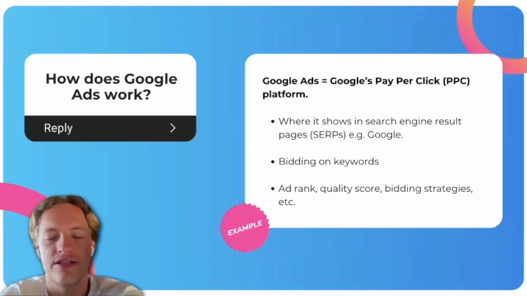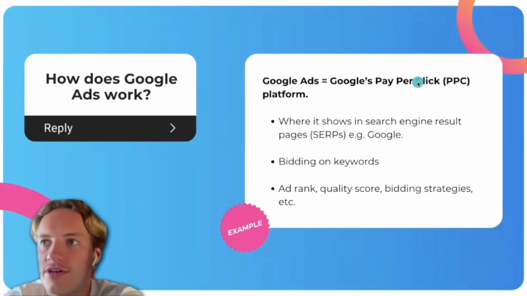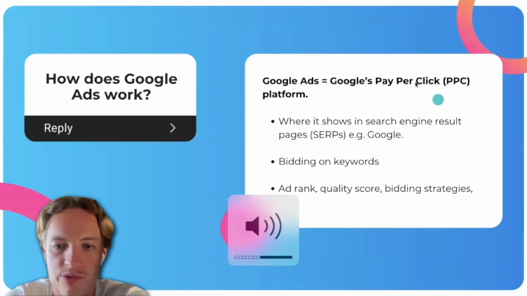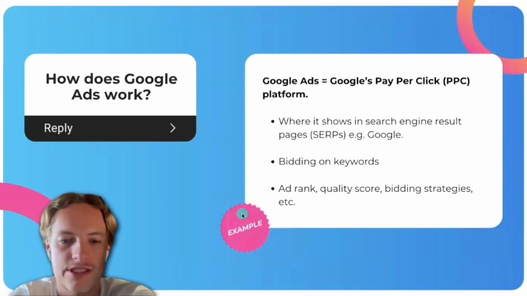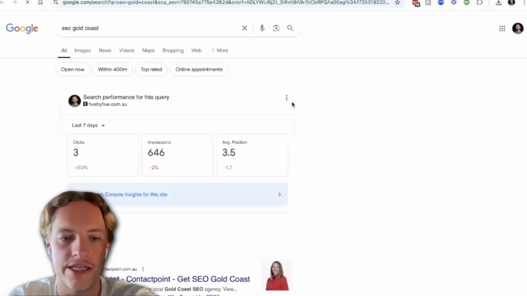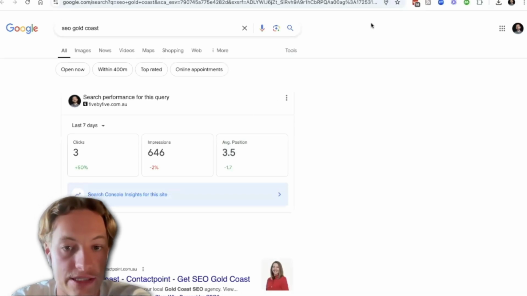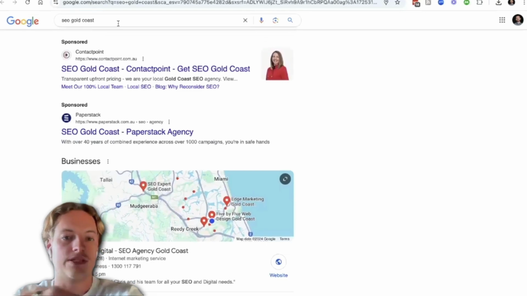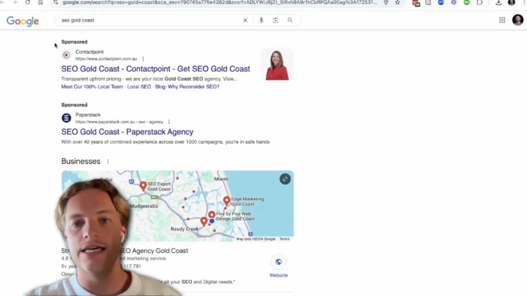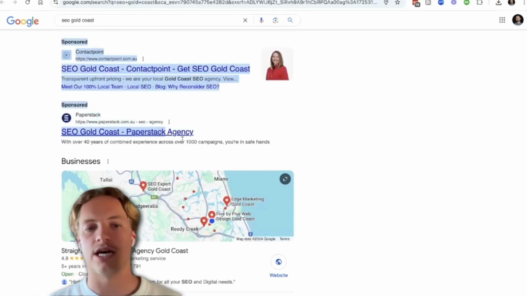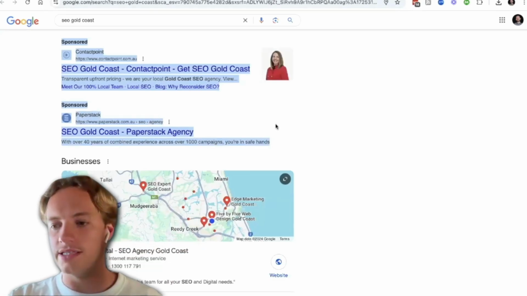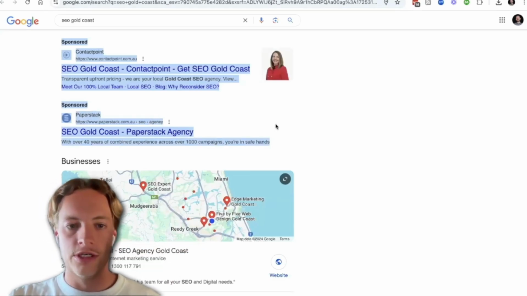Google Ads is just a pay-per-click platform. I'm sure everyone's seen the ads before, but I thought we could just show that example down the bottom as a refresh. So these are the probably more common Google Ads you see. Now there's a lot of different types, but you can see those sponsored ones there just below. Those sponsored ones are Google Ads, they're search ads. We'll dive into different types of Google Ads later, but basically those are the search ads, the more common ones that you're going to be coming across.